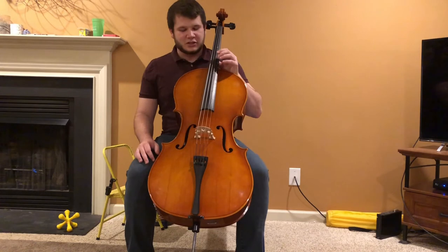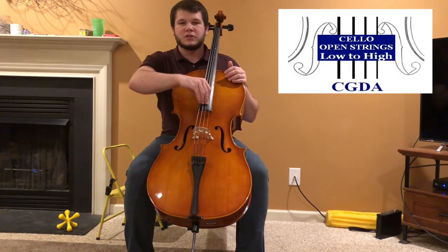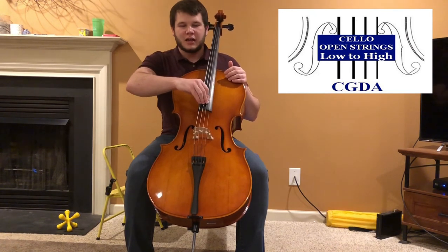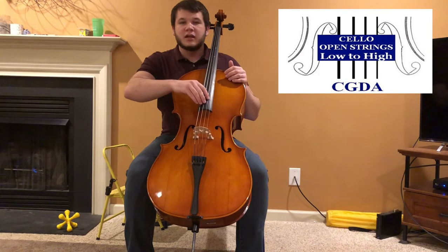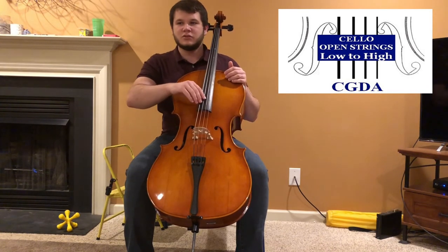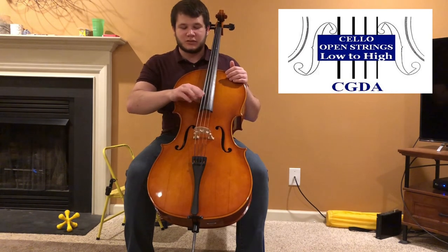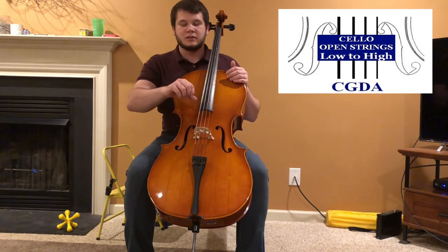Our open strings on the cello again are A. So pluck your A with me. We're gonna go one, two, ready, and A, A. Next one is the open D. One, two, ready. G string, one, two, ready, and G, G. And the last one is our C string. So one, two, ready, and C, C.